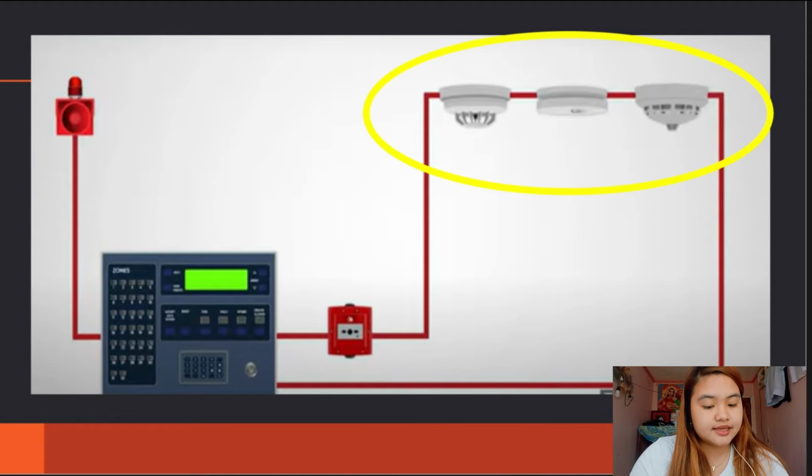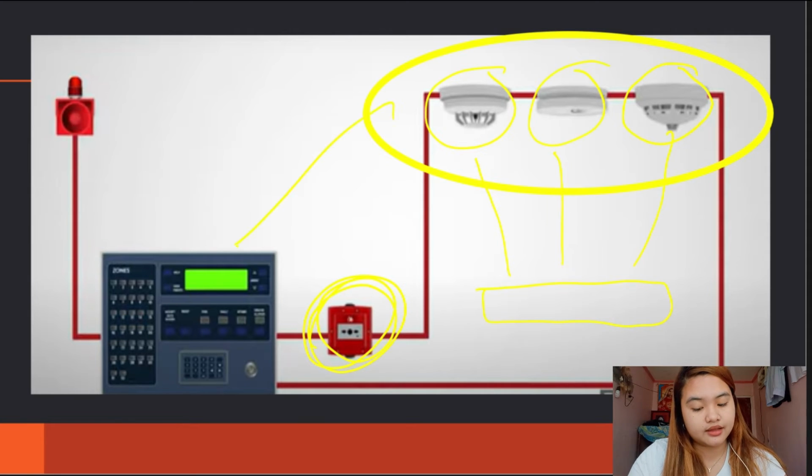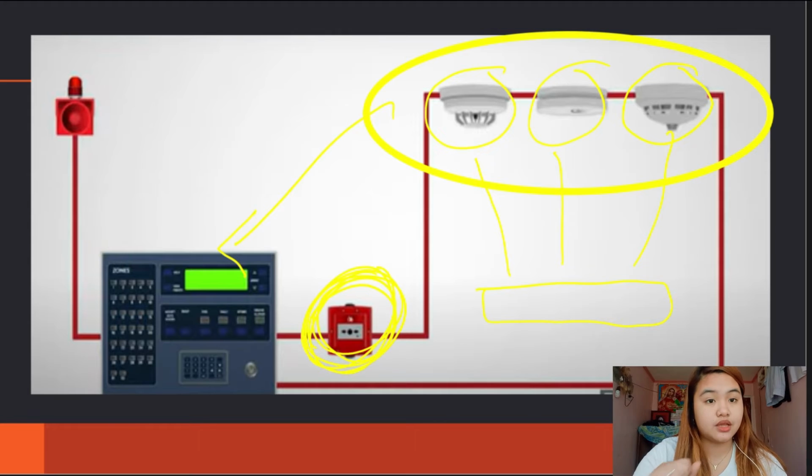So this is an example of sensors. These three are examples of sensors wherein there is smoke here, and the smoke will be detected. But this is also a different one. This is the sensor that will directly send a signal to the control panel. But we can also manually pull the trigger, the ones I mentioned that we've seen in school.